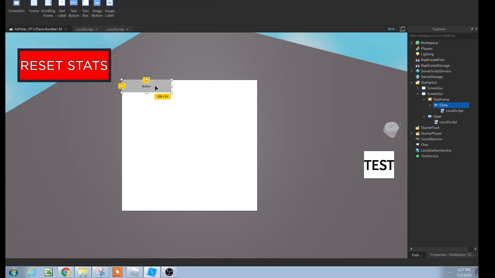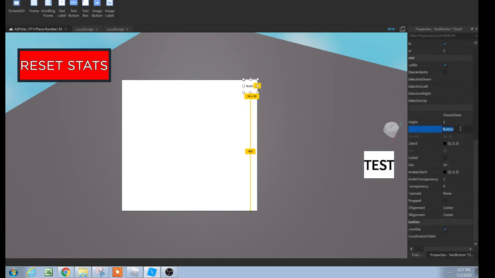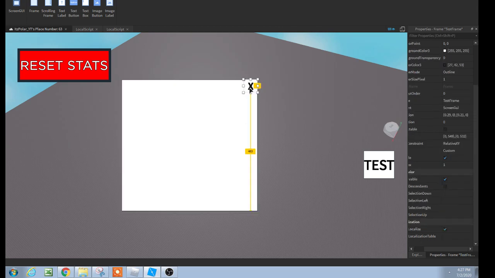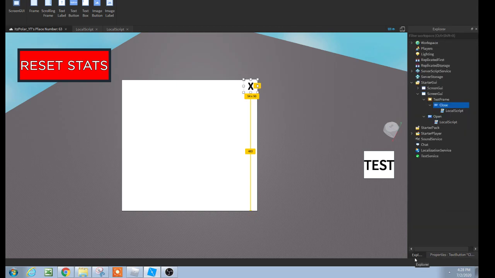And now let's make an X button actually look cool. Now in the video, we made it a very weird frame. Like you guys are like, what? I don't even understand. Because my frame was very weird and hard to look at. But you can change the X like this. Or you can make it the red background. And a weird question, I'm like, hey, you guys should know how. But then I realized not everyone is an expert scripter. And some people are completely starting out.